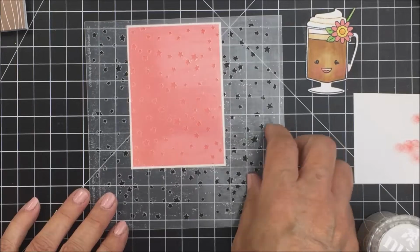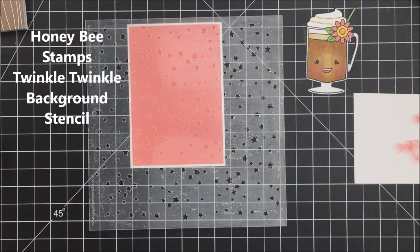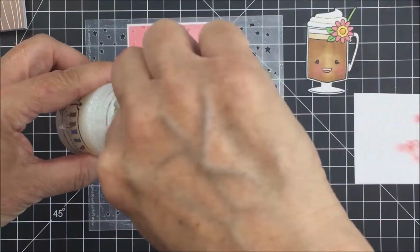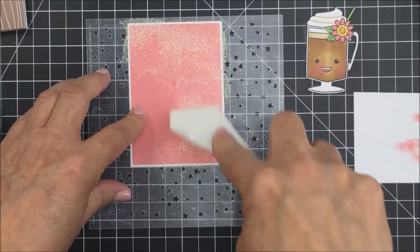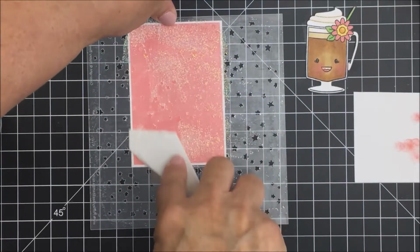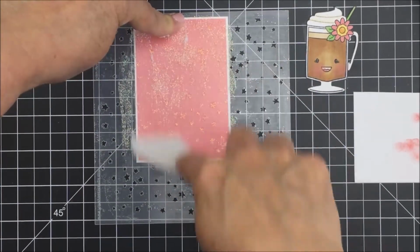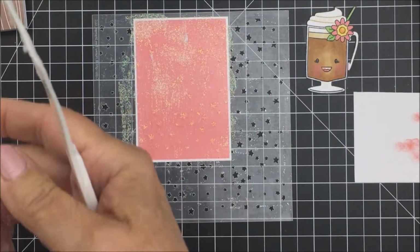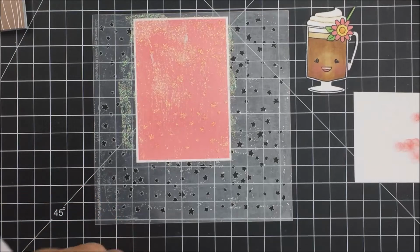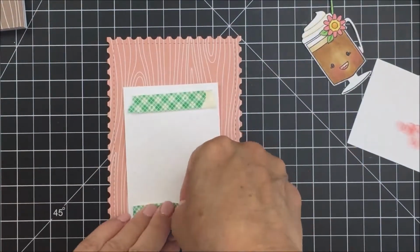And now I'm taking the Honeybee Stamps Twinkle Twinkle background stencil. I'm going to stencil on some Nouveau Glimmer paste in Moonstone across this stencil. I'm just going to take my palette knife and run that across the stencil and create some really pretty sparkly stars behind where my coffee is going to go on top of that oxide ink. And that actually does absorb some of the ink and take on some of that color, which is a really cool property of the Distress Oxide ink. But the stars are going to be really super shimmery and shiny on the background of my card. So I'm just going to clean up that stencil, get everything all cleaned up, and now I'm ready to create the rest of my project.